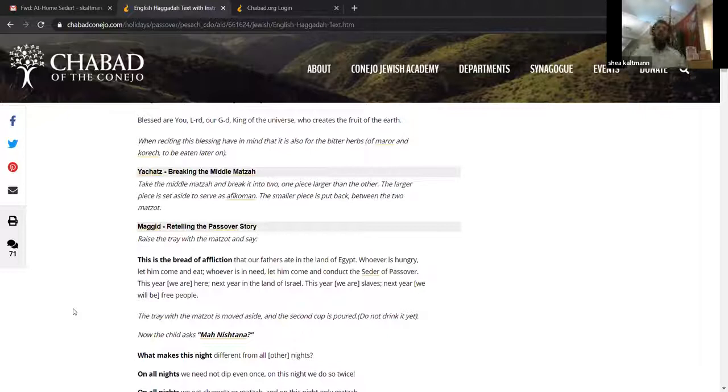Now, it is a Jewish custom, which people do, and Jews have been doing for many, many years. So it's something which is perfectly fine that you do it. It's something accepted. But Chabad and many others personally don't, because we don't like the educational message of stealing. So what we do is we take that afikomen, that piece of matzah, and we put it aside for later on.